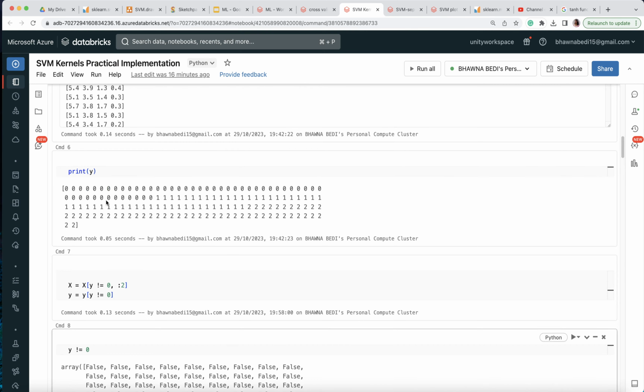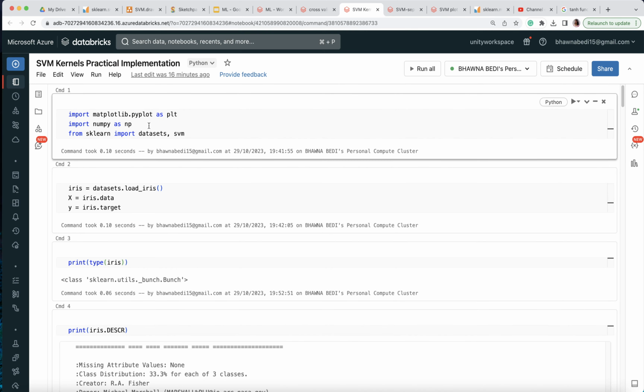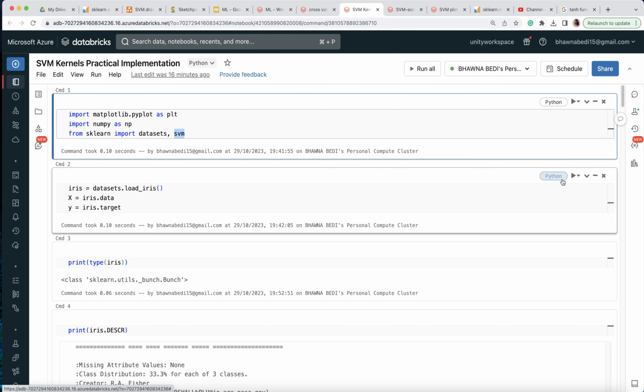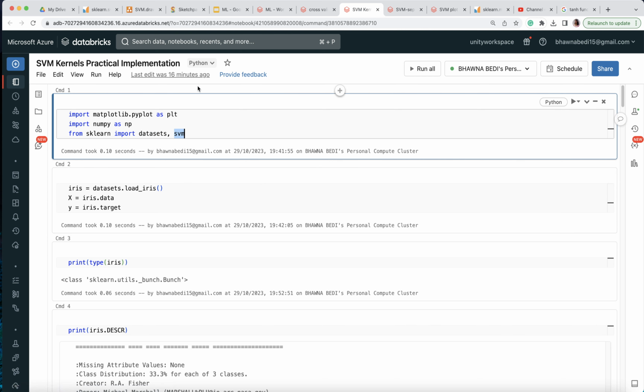And when we talk about SVM kernels, let's see how we can actually implement them. You can see here in the command 1, because I have to plot, I have to show you in graphical format. That is why from matplotlib I'm importing pyplot. I'm using NumPy, I'm using sklearn over here. So I'm importing datasets because I'm using one of the datasets from sklearn, and support vector machine, because this is what I'm using. From sklearn I have imported support vector machines.